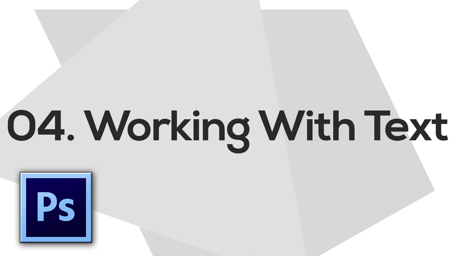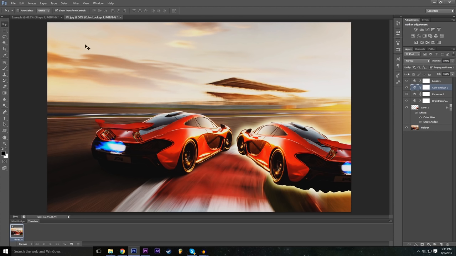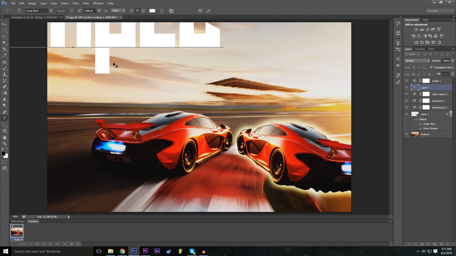Alright, so let's say I wanted to add some text now to this project. It's actually really straightforward. In Photoshop, there's this icon with a T on it, one of the tools, and that allows us to add text. So let's select that, and then anywhere on the project that we want to add the text box, or the text itself, we can just click. So let's say we wanted to add a title here at the top. So we can just click there and type something. So I'm just going to say example, since this is a tutorial.